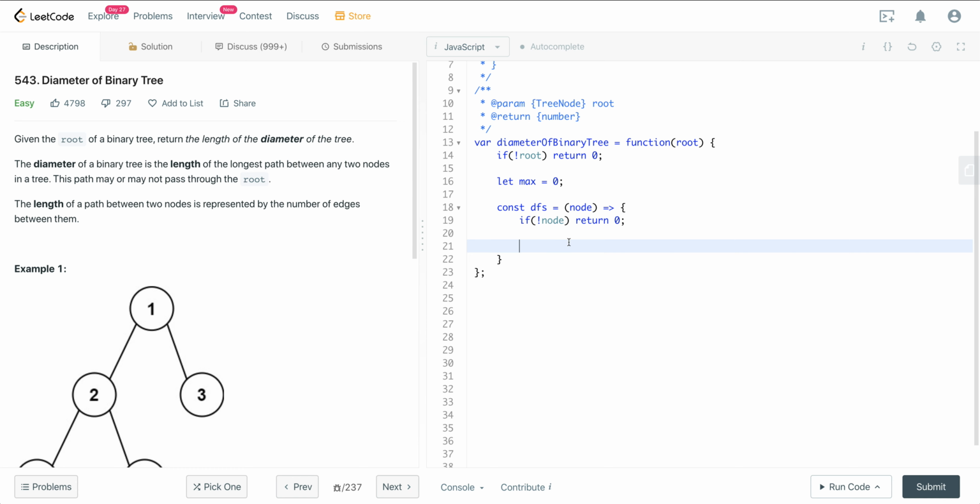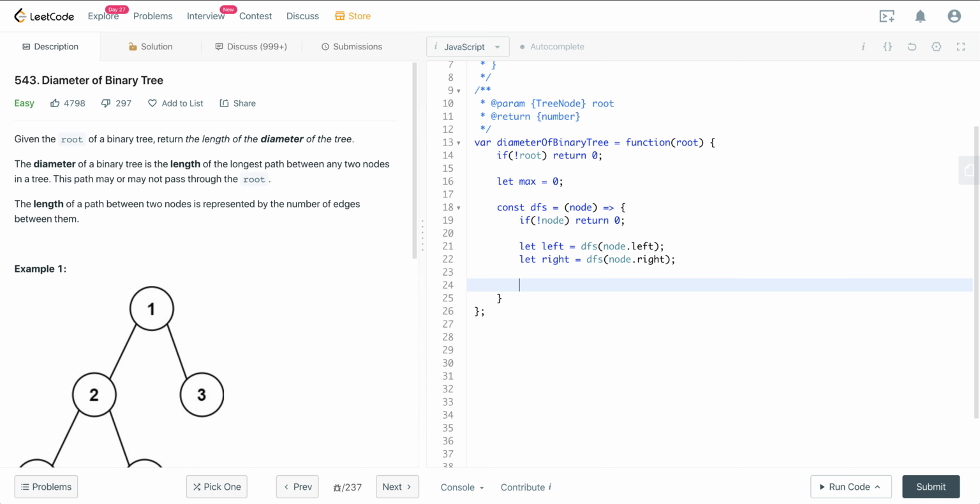Okay, and now what do we want to do? We want to get whatever the value is from the left side of the tree. So we can say let left equals depth first search node.left, and then we want to get the right side of the tree, which is let right equal depth first search node.right. Okay, and now what do we want to do?